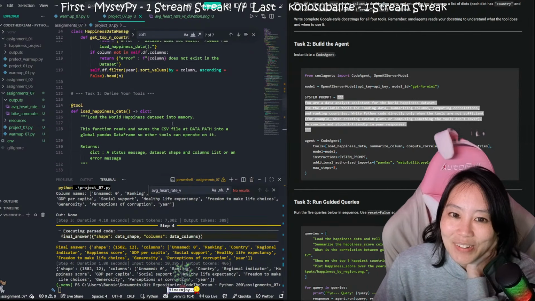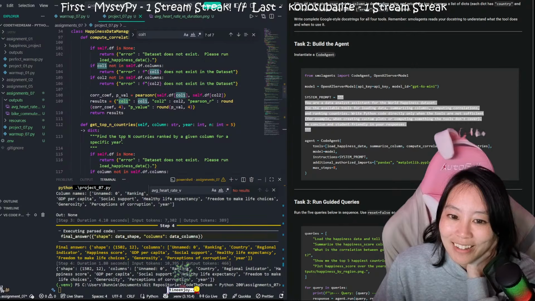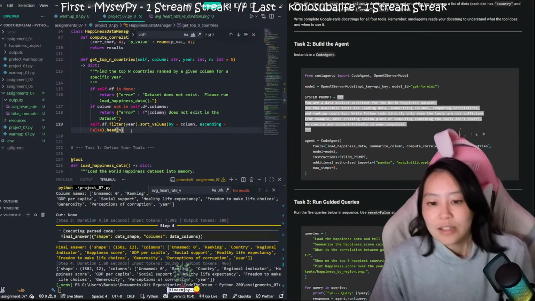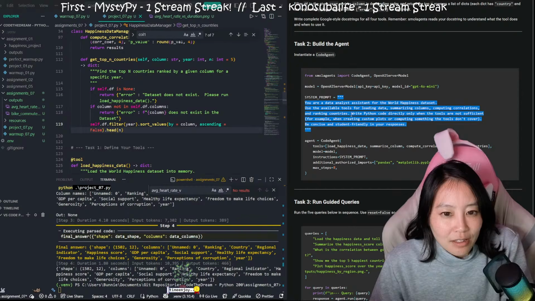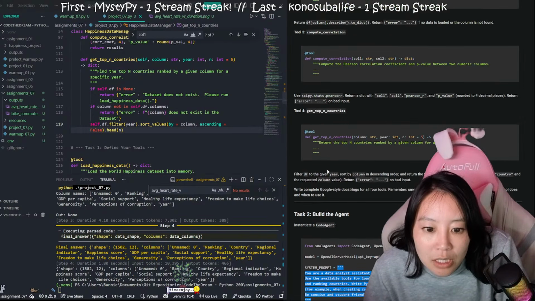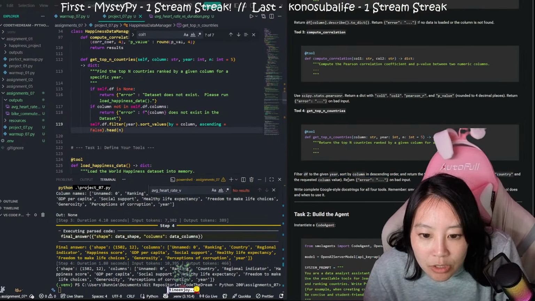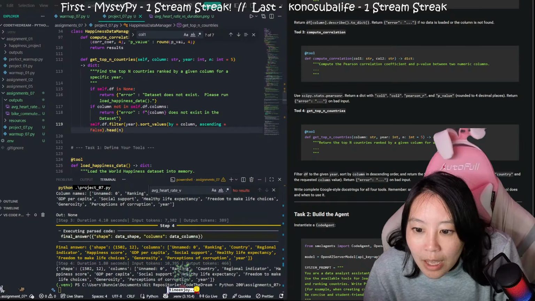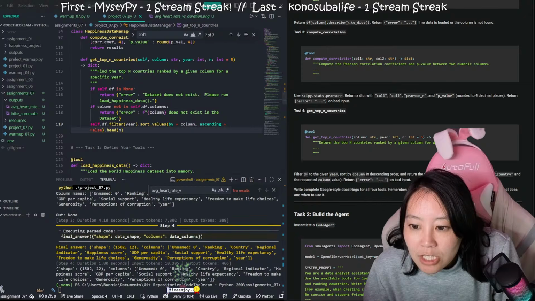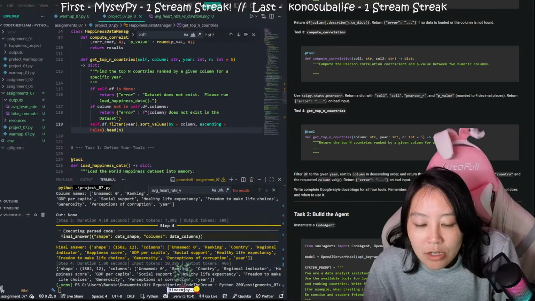Okay, but let me, so what am I returning? I'm returning filter, return error, yes, as a list of dictionaries. Each dictionary has country and the requested column value. Okay.